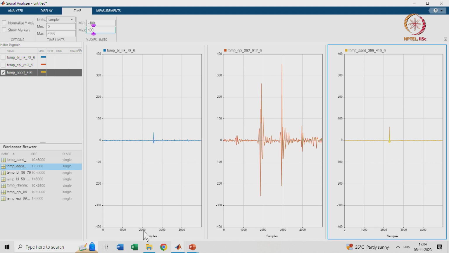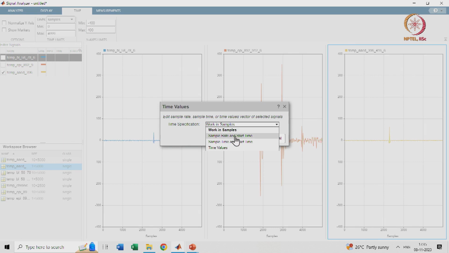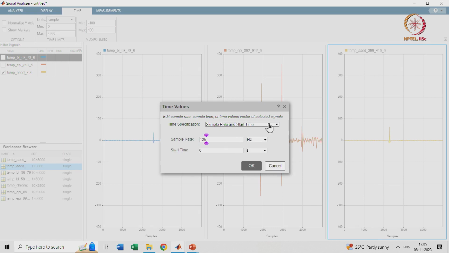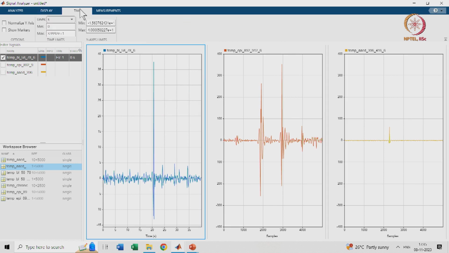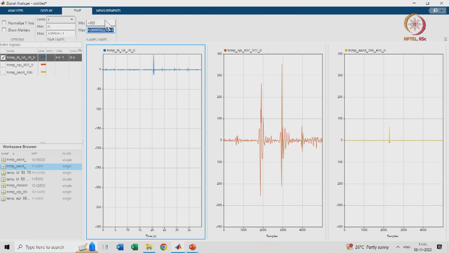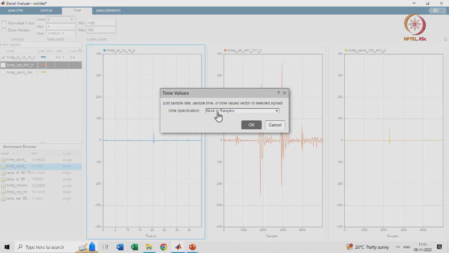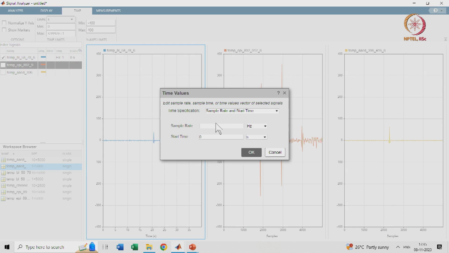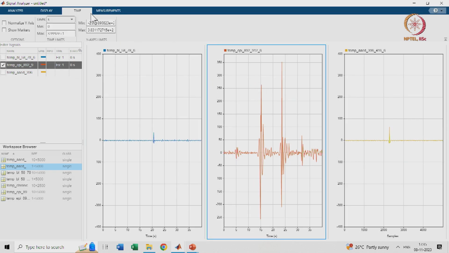Again, these are samples. If you want to go into detail, you can put in time values and tell it the sampling rate. We know a sampling rate of 125 was used while acquiring this data. Once you do that, it will show you in terms of time, not in terms of samples. Again, you have to redo your limits, minus 400 to 400. You can do the same thing for the epileptic data as well, 125, and again minus 400 to 400.